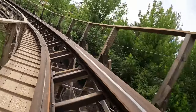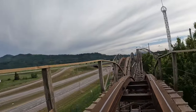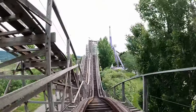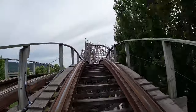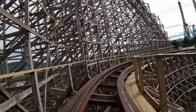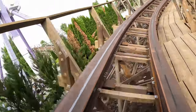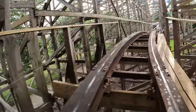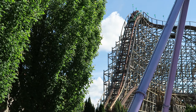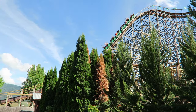Second, the ride is not entirely a wood coaster anymore. Fred Grubb built this coaster before he founded the nearby Rocky Mountain Construction, or RMC. Before the 2022 season, sections of Timber Terror received RMC's I-box retrack — added to the far turnaround and helix. These sections are remarkably smooth, but the improved tracking did tone down the laterals. I never found this ride rough even before the steel track was added, and it's currently riding extremely smoothly up front. Even in the very back the ride is mostly smooth, minus the pullout from the first drop — I would not be surprised if that section gets some track work in the future.